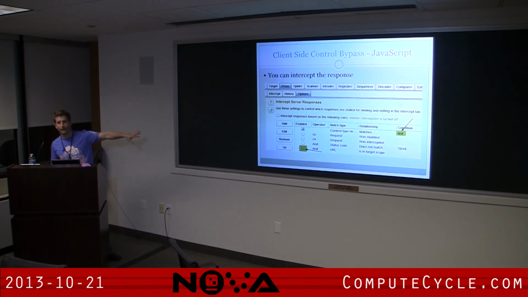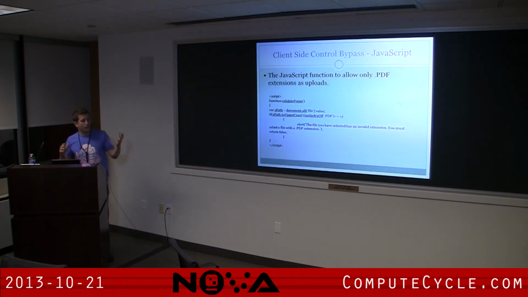So here's a good time for those of you who are not as familiar with Burp. By default, if you turn intercept on with Burp, it will intercept all of your requests going out, and it won't intercept the responses coming back. You can enable that on a per request basis, or just right here you can say turn on intercept all the responses temporarily for everything that's in scope. And this is what you get. Coming back from the page is a JavaScript function, validate form, and it reads the file name. If the last 4 characters of the file name are not PDF, it gives you that nice JavaScript alert that we saw, and it returns false for the validate form function.